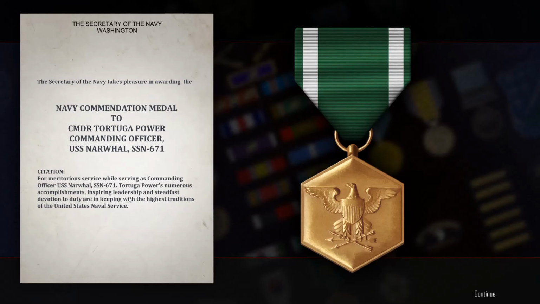For meritorious service while serving as commanding officer, USS Narwhal, SSN 671. Tortuga Power's numerous accomplishments, inspiring leadership, and steadfast devotion to duty are in keeping with the highest traditions of the United States Naval Service.